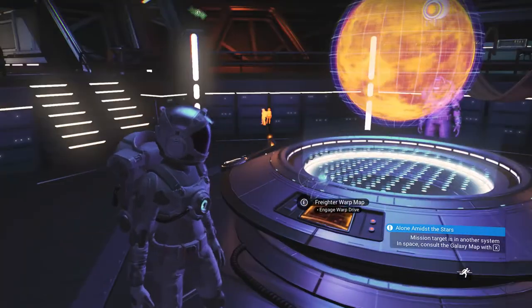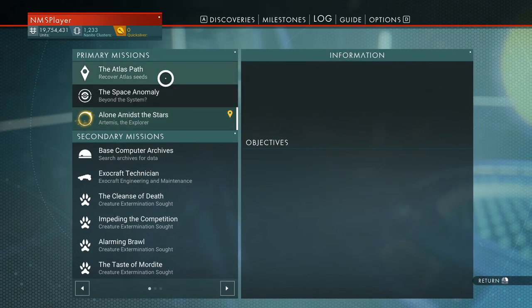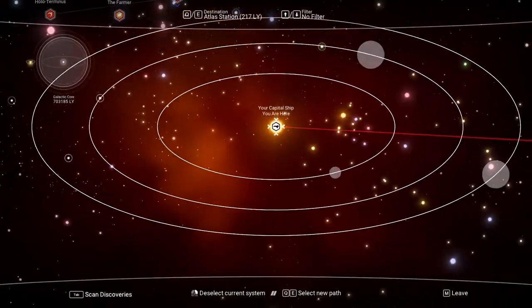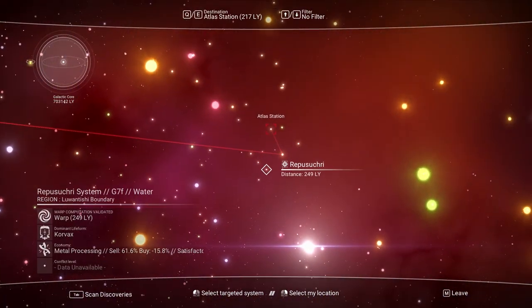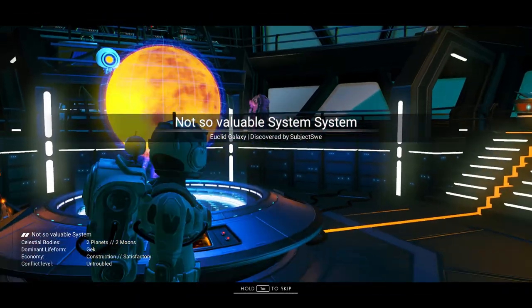Alrighty. Here we are. Log. List path. Galaxy map. And there's the Atlas. It's right there. Let's go to the first Atlas. I have been stopping in every system along the way, every turn, trying to get suit slots, but I want to start this. So here we are. So how many suit slots did I get?